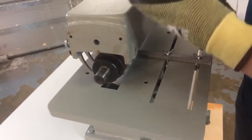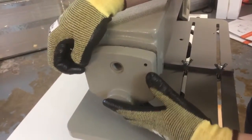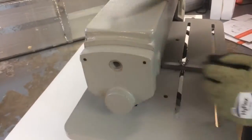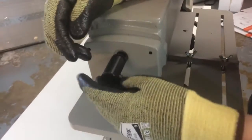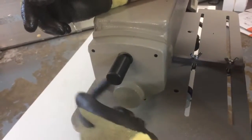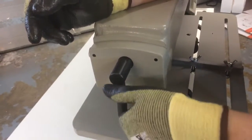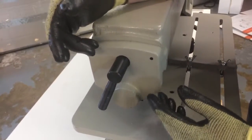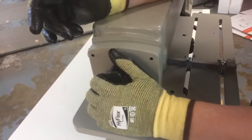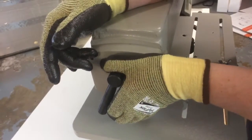Then you want to get this top cap or end cap. You're going to line up the pins, line up the bearing. Just like that. And then you're going to get this bolt or handle, depending on which one your machine has. This does not have to be gorilla tight. Okay, just snug this down. It's not going anywhere. All it's doing is keeping this end cap from walking off the end. And if for some reason it starts to get loose, you're going to notice it anyway. So it doesn't have to be super tight.